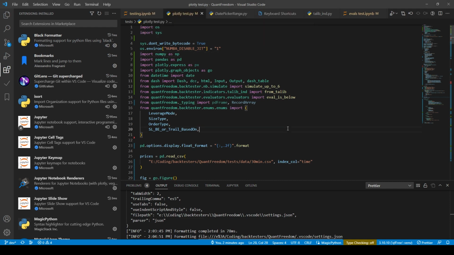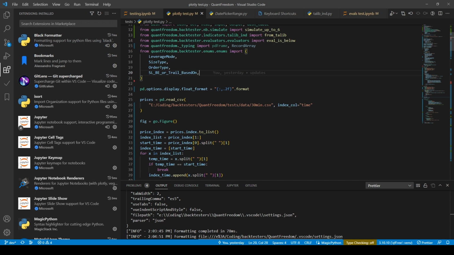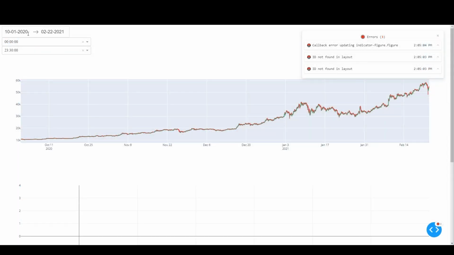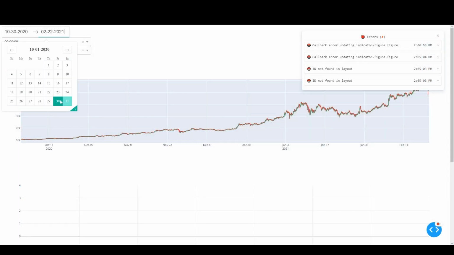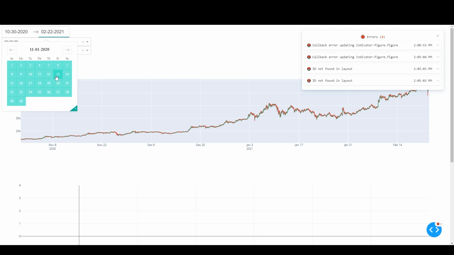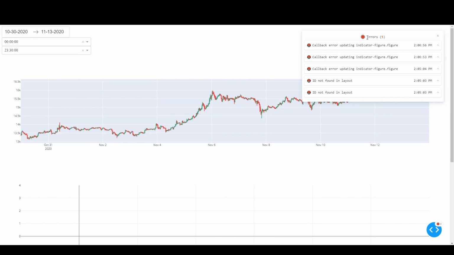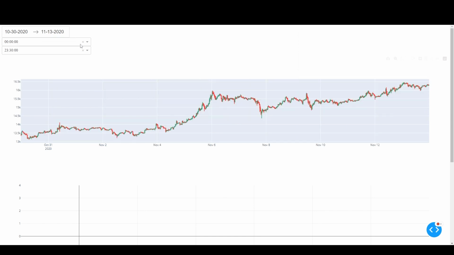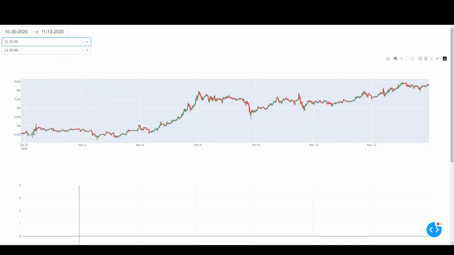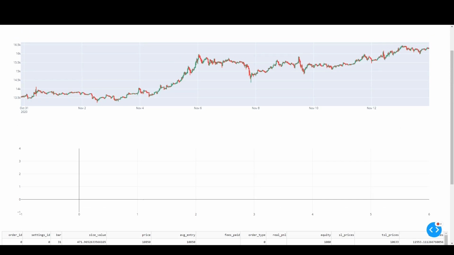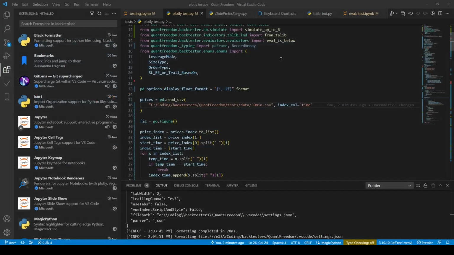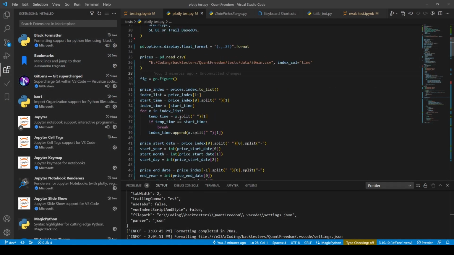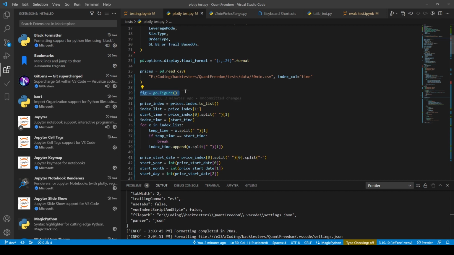Okay, so if we come up here, we select this date, you see that it changes. Bam. And if we select the time, you see that changes as well. So now I want to try to get the RSI. I don't need this figure thing here.